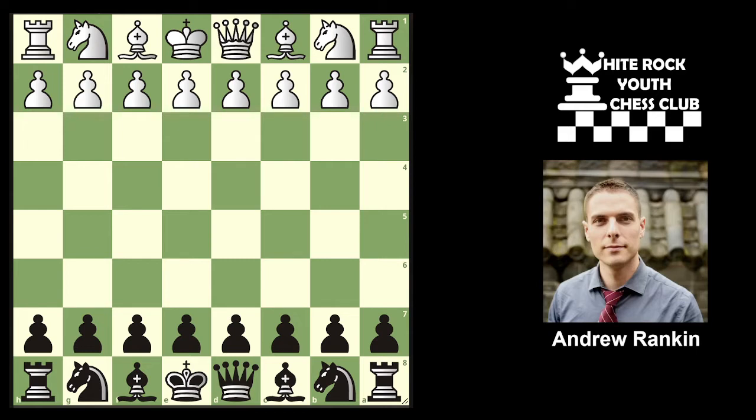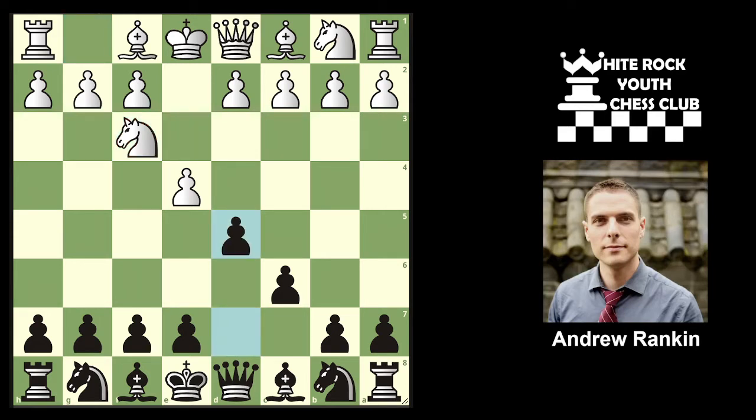So the game started with e4, c6, knight to f3, which is a unique move order, but there's nothing wrong with it. It just means after the move d5, our opponent is really going to play one of three variations. He's either going to play the exchange variation, or the advanced variation. I guess I was thinking he could play knight to c3, but maybe d4 there is pretty strong. So I think it just means you're going to go into one of two variations. So he pushed the pawn to e5. I played bishop to f5, and now comes d4. And now we just transpose into a pretty standard advanced variation line.